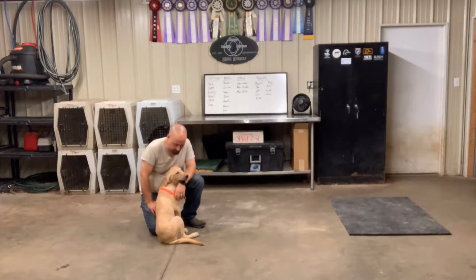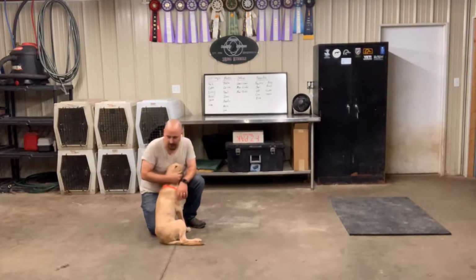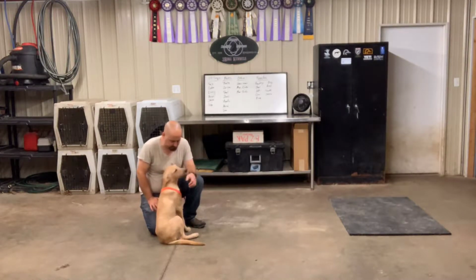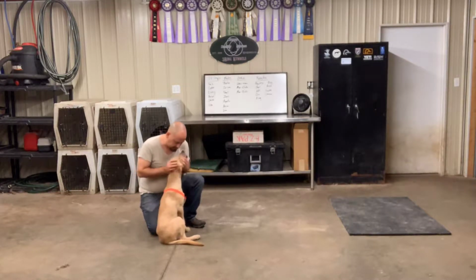And like all of our pups at this age, he has been crate training for several months now. Crate training's going great. He keeps his crate clean, no problems there. He's quiet in the kennel. He's been on slick floors, he's been on stairs, lots of introduction to other dogs, cats, etc., and is all doing well.